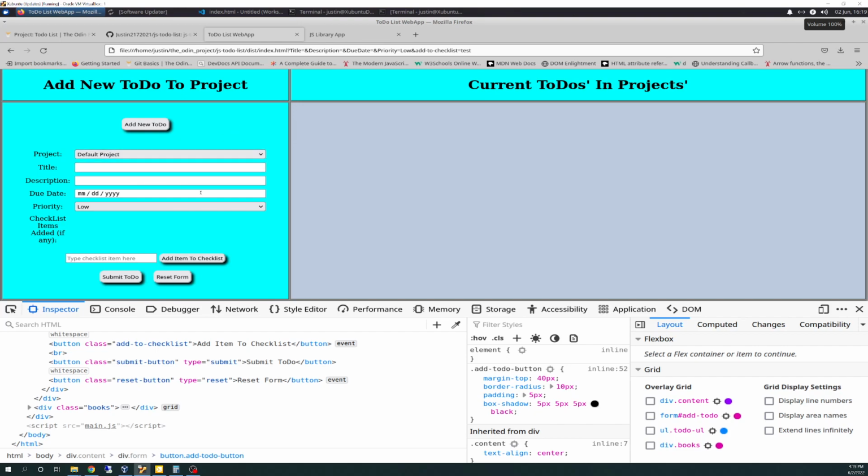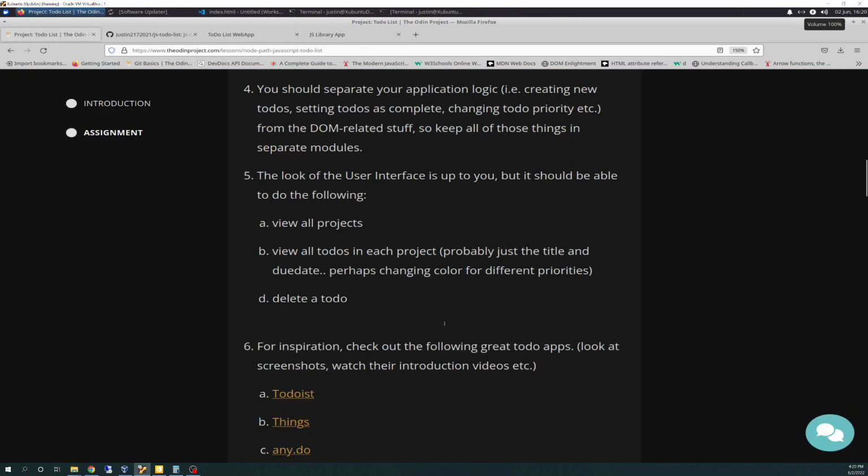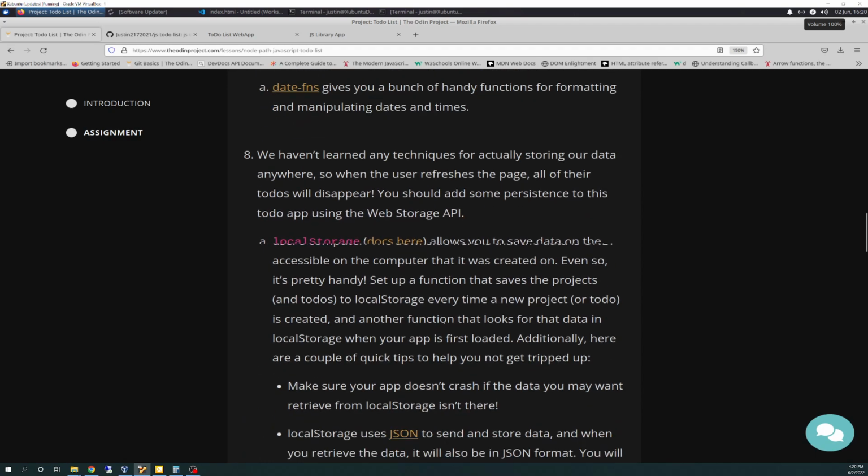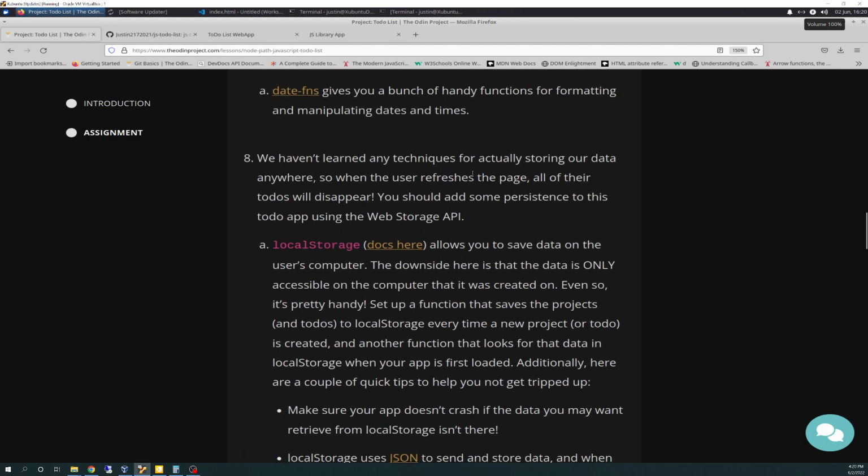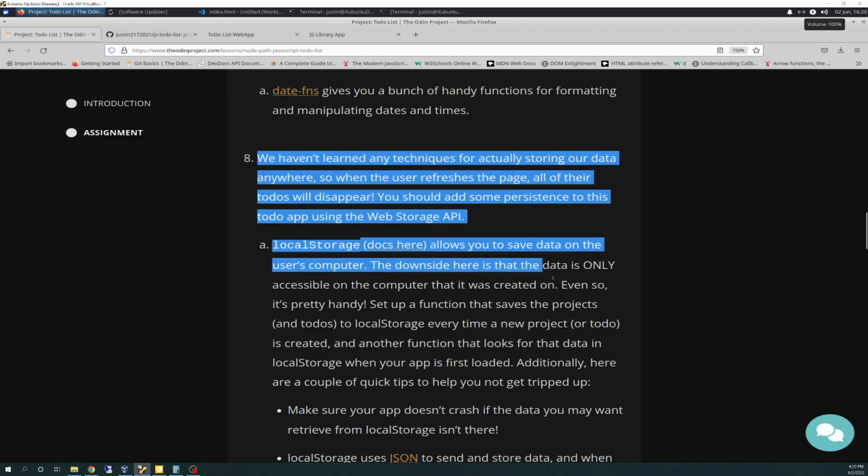It's doing a lot of different things, and so I haven't decided yet if I'm going to focus just on the to-dos for the next video or focus on how to create the projects, or thirdly, something I haven't talked about yet that is in the requirements here, is they want you to set up date-fns via installing it as a library into Webpack, which I need to research, and I also need to research having a persistence web storage API in the background.